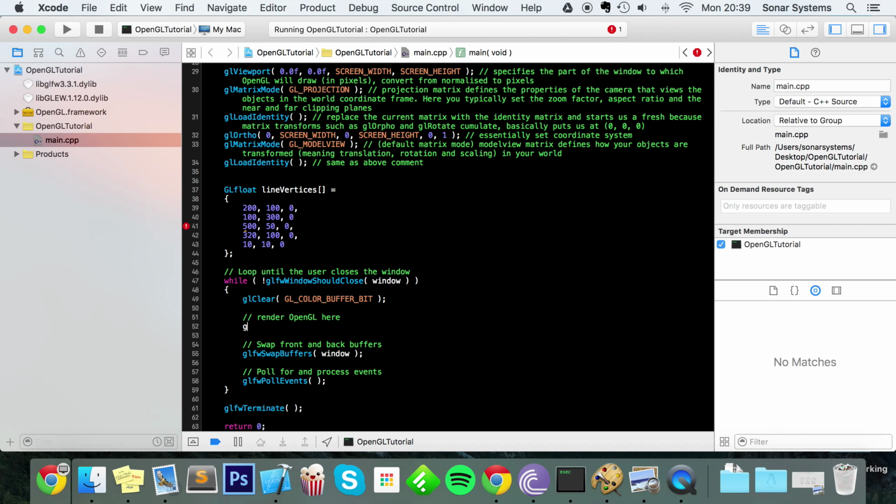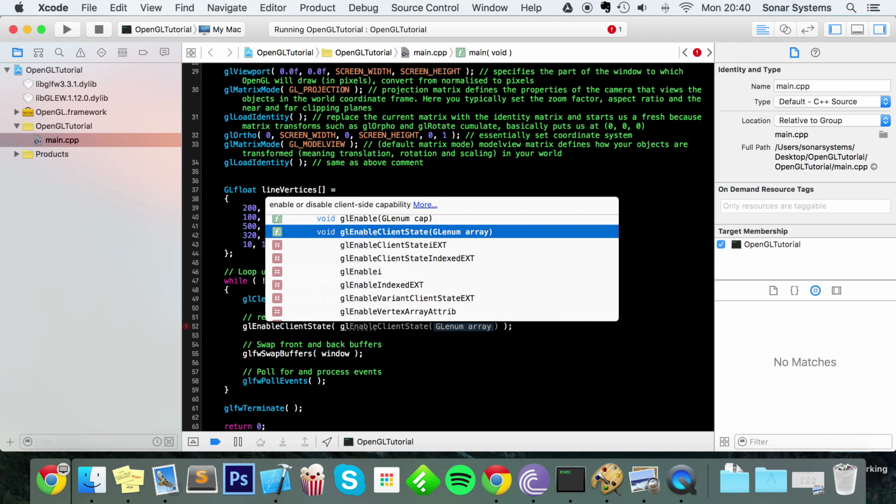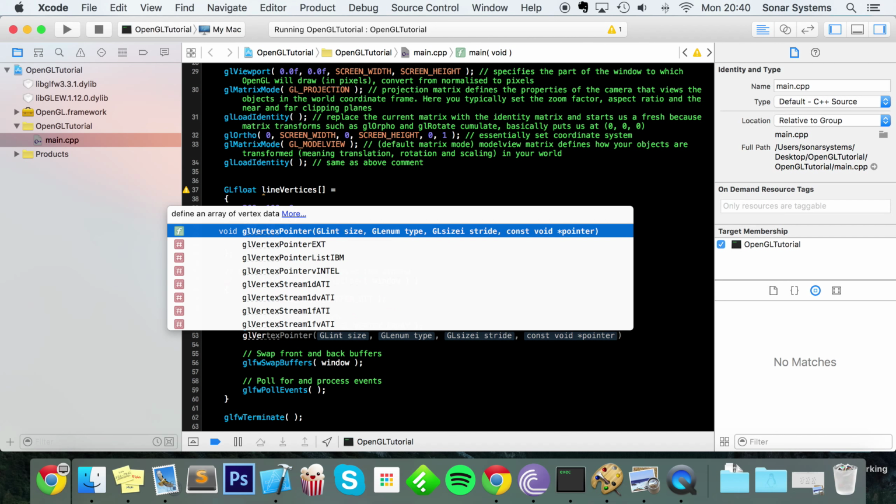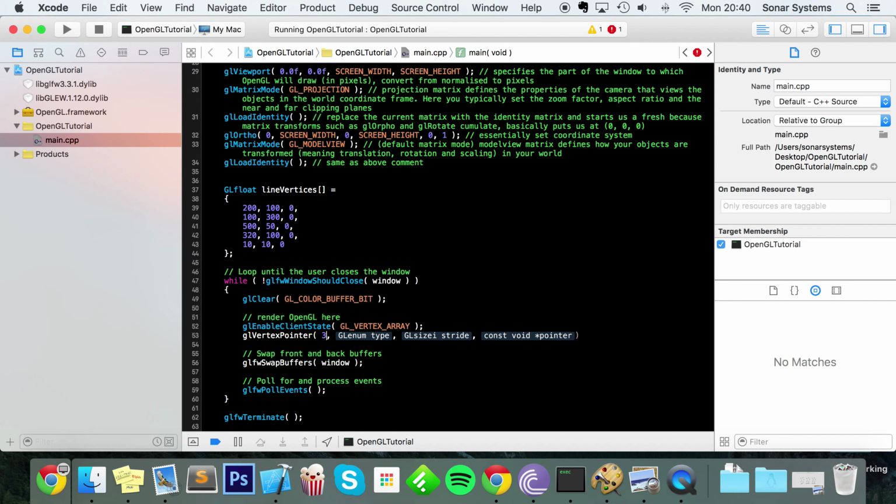So first of all, we need to do glEnableClientState. Seems to be some error. Oh, forgot a comma. So what we need to do is specify GL_VERTEX_ARRAY, and this simply tells OpenGL that we're ready to deal with an OpenGL vertex array. Need to create a pointer to our vertex, a glVertexPointer. The size is three, and this is how many pieces of data each vertex has.